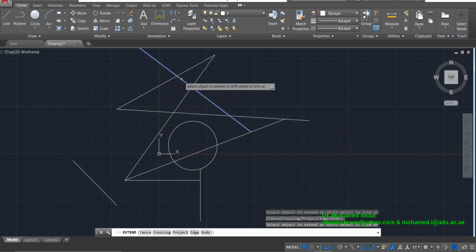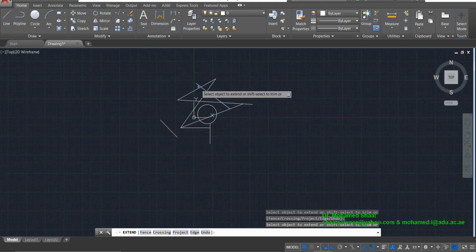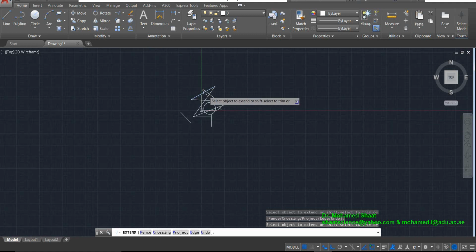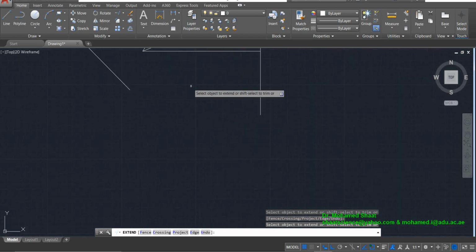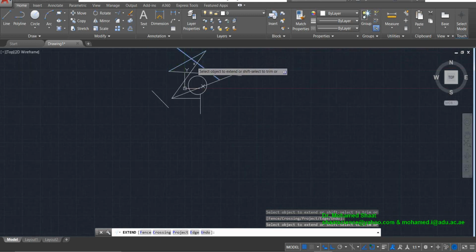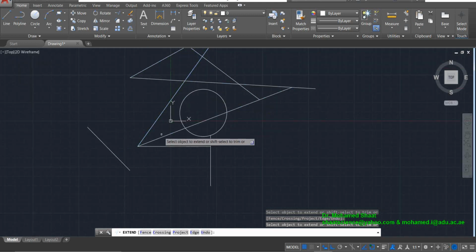I extend this one, but if you try to extend this one, it will be extended to infinity. Why? There are no further edges up there. So it will be extended to infinity, but basically we don't have a practical use for an infinite line in many cases. Anyway, I can also extend this one till the next edge and so on.